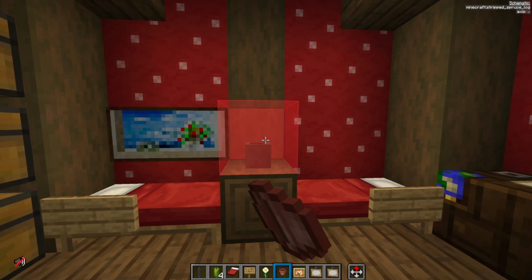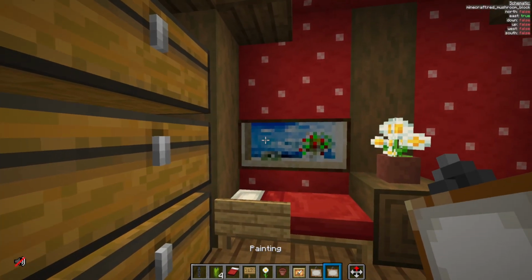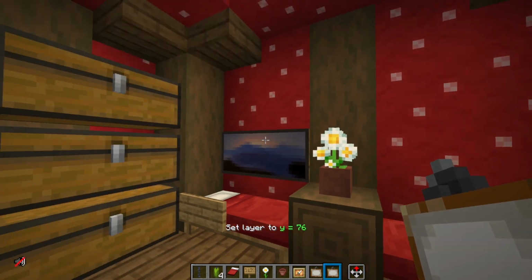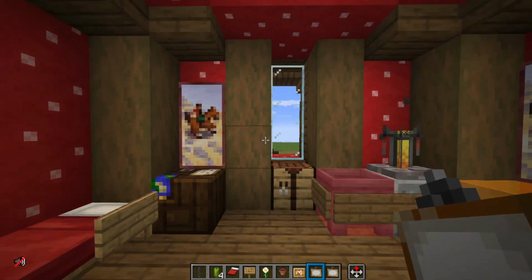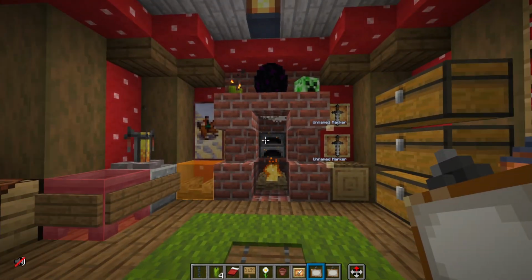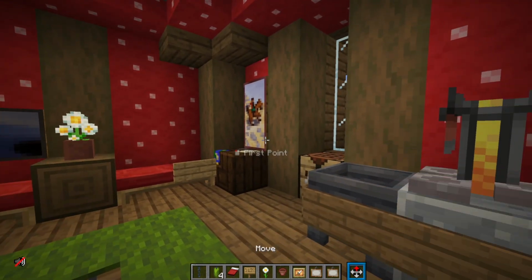Now, you're going to need yourself a flower pot and an oxidized daisy to go in the middle, just like so. We're going to place a painting right here. We're also going to have a painting above the cartography table as well. And I do believe that is the entire interior for this mushroom house.